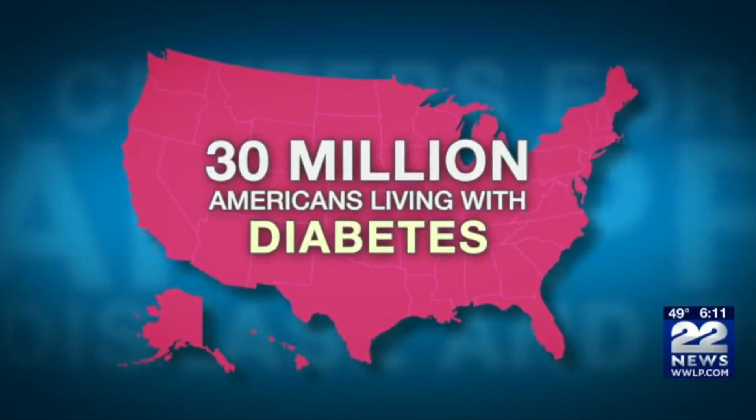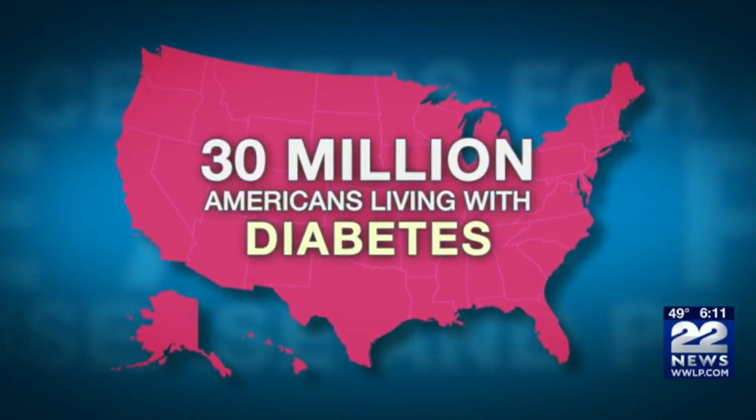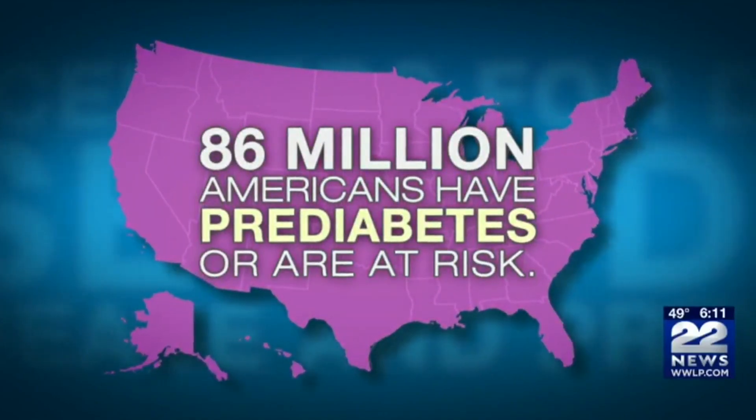There are about 382 million people that live with diabetes and 40-50% of the global population is labeled at high risk for prediabetes. That's almost half the earth's population who's at risk for prediabetes. And what's even more surprising is that there are almost 2 billion people that are overweight.